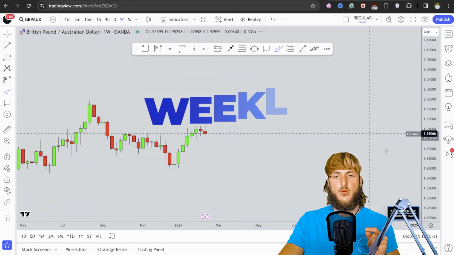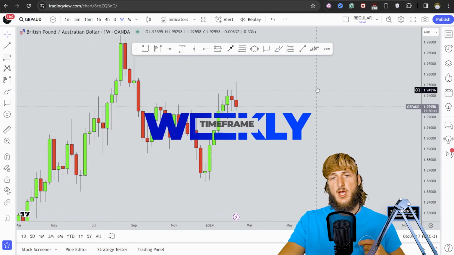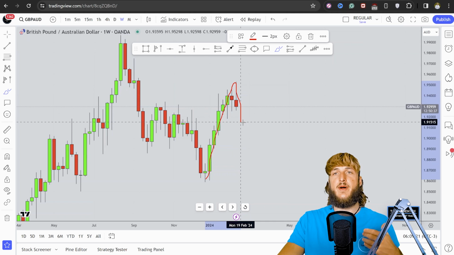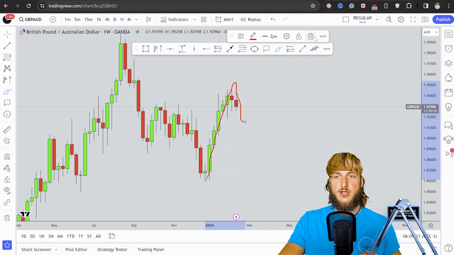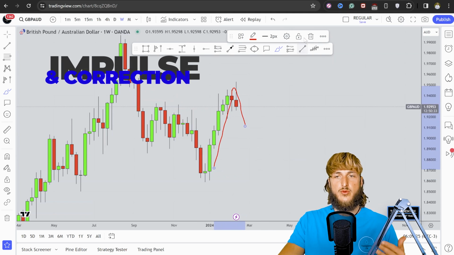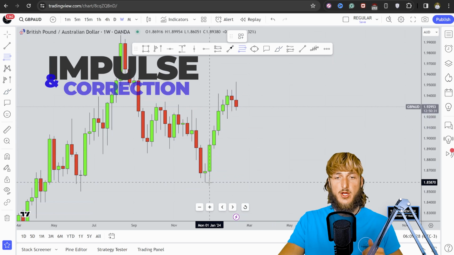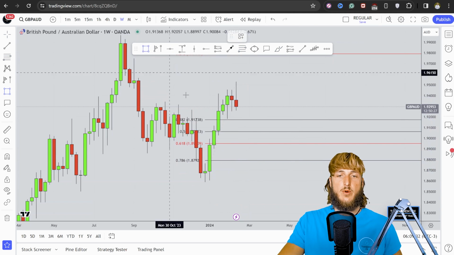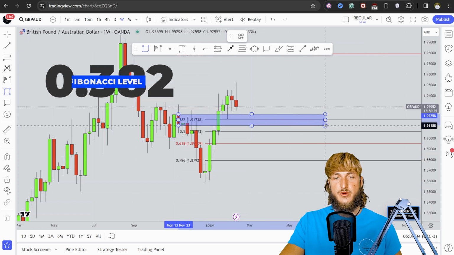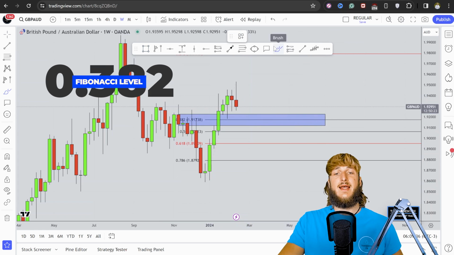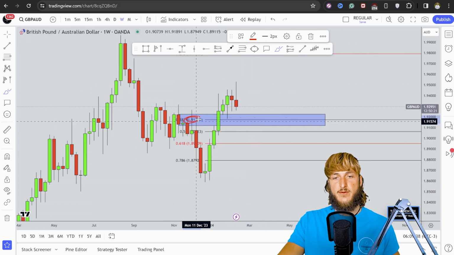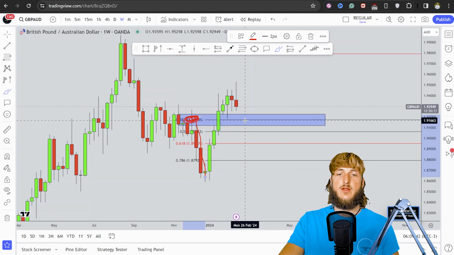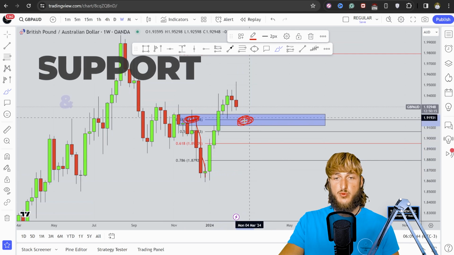Dropping down on the weekly time frame, what do we see? Well, from a weekly standpoint, we can see a very strong impulse to the upside followed by the start of this correction. In general, after an impulse, if you want to measure the correction, as usual, we have to take our fib from the low to the high of the impulse leg. And what we can see is that we have the 0.32 Fibonacci retracement lining up exactly with this previous level of supply and resistance from which this move to the downside was created, which now has turned into support and demand.